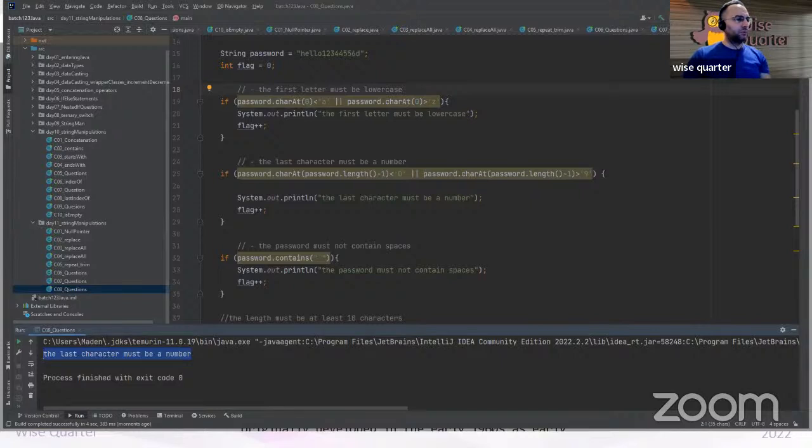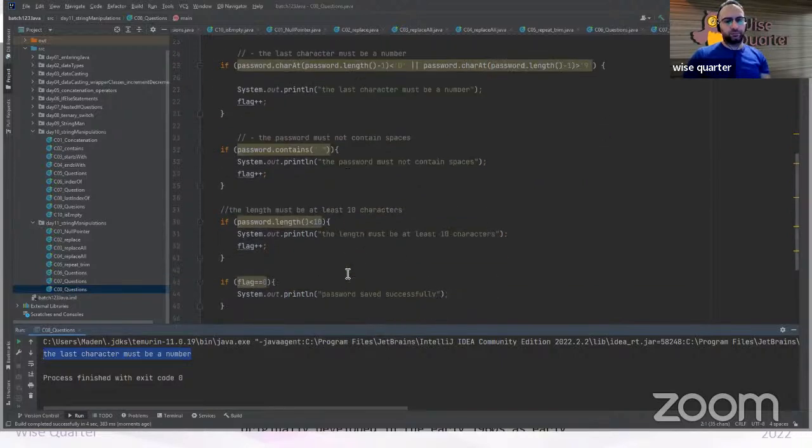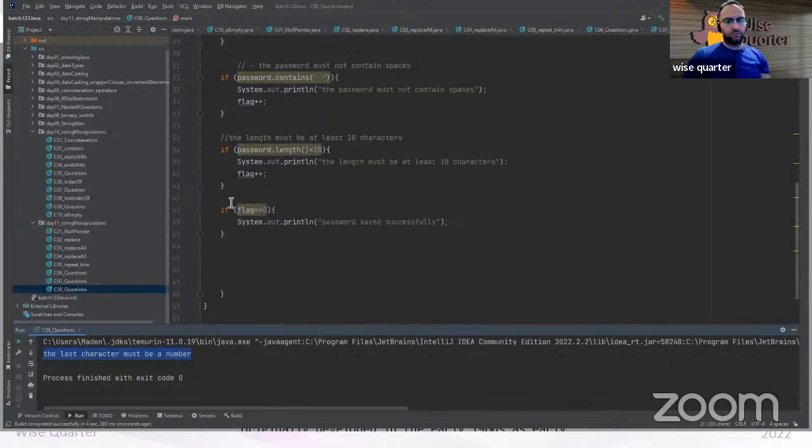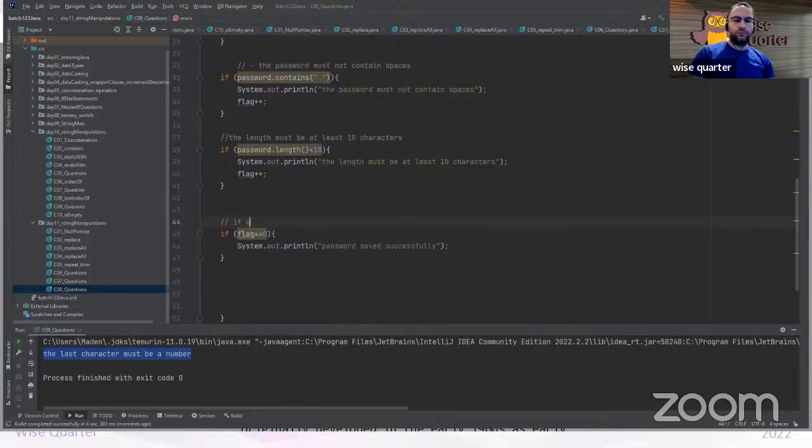Okay, do you have any questions? No? Okay, let me write and explain here. If an error message is displayed on the console, we increase the value of flag.